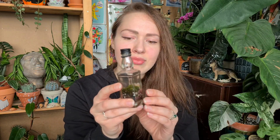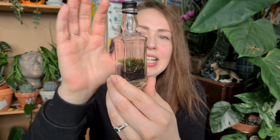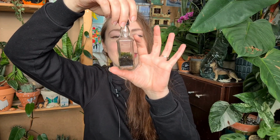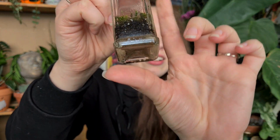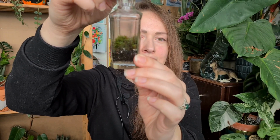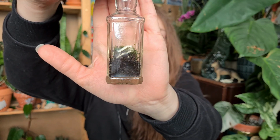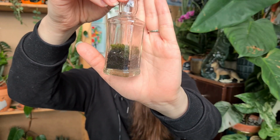But anyway, so this is terrarium number one that I planted in a simple Jack Daniel's bottle that I received from Agnes' parents years ago, and it was just standing here empty. So I thought to give it a little life, you know, and what I did, I put a little layer of beach sand at the very bottom, then I added some cactus mix and some moss that I could find outside on trees, on rocks and stuff like that, you know. So everything came pretty much for free, so I was really excited to work on that.